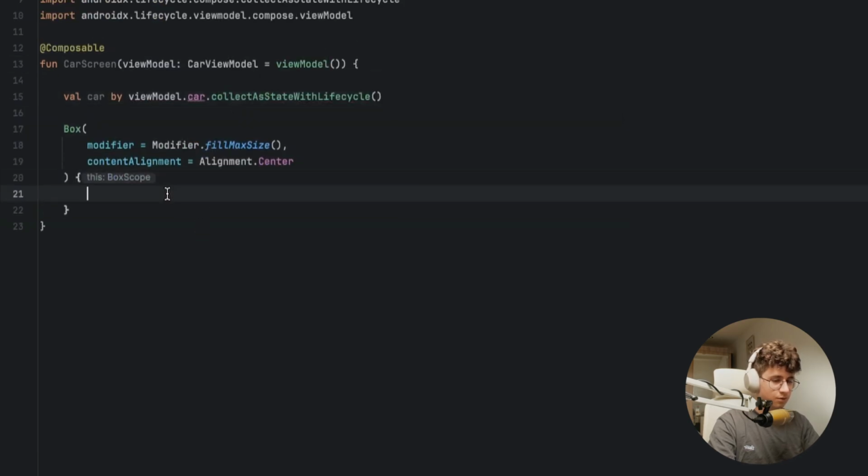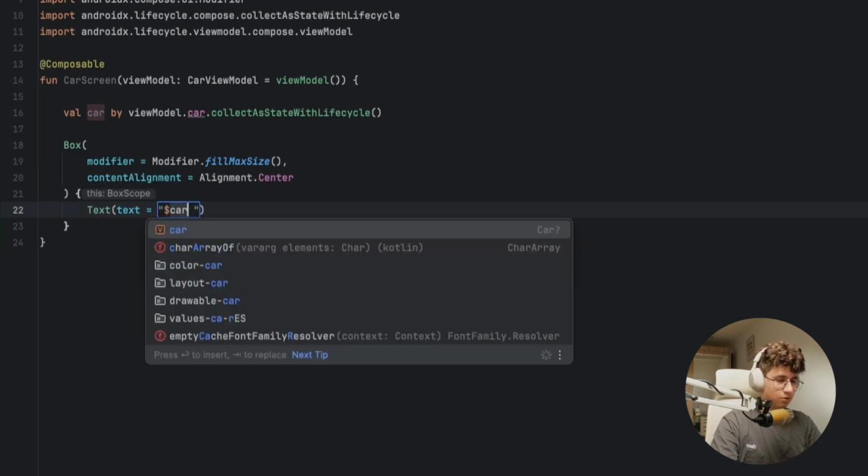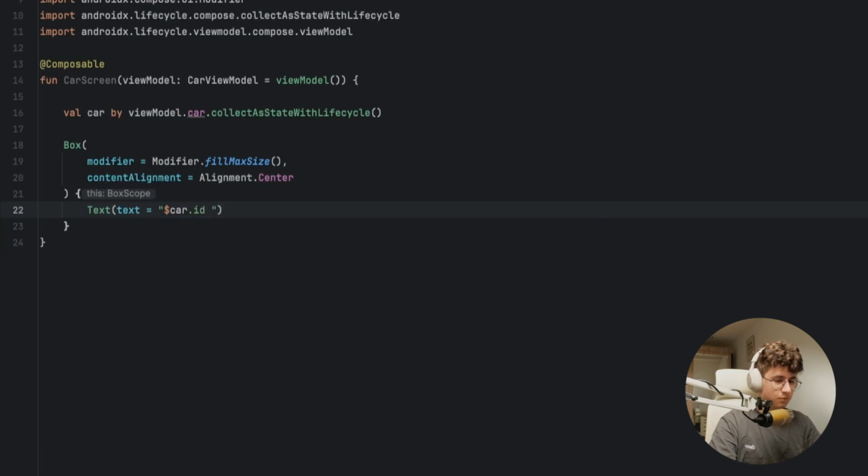And now we say text and pass the car ID. I will put it in a single text, so car.id, and let's also say the car brand.